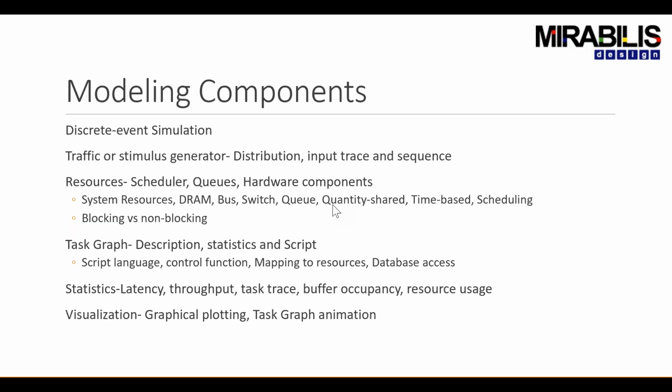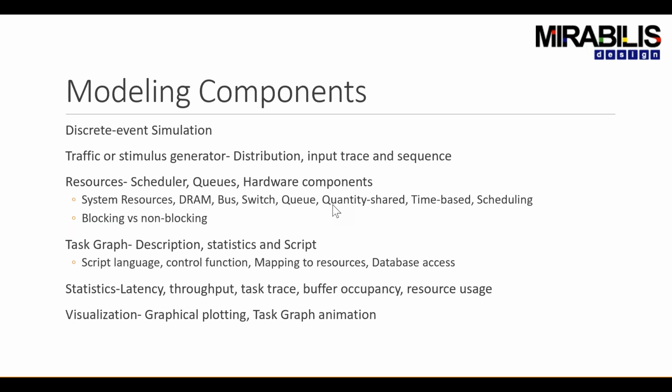The task graph itself, as you saw, was a script that was written to describe each of the components. There were some control functions, and then there was the mapping process of sending each of the nodes up to this scheduler that then determined what to do. The other part of it, which was important in the task graph, was really the database that provided you all the statistics and metrics that were required for the task graph nodes to be mapped to the resources.